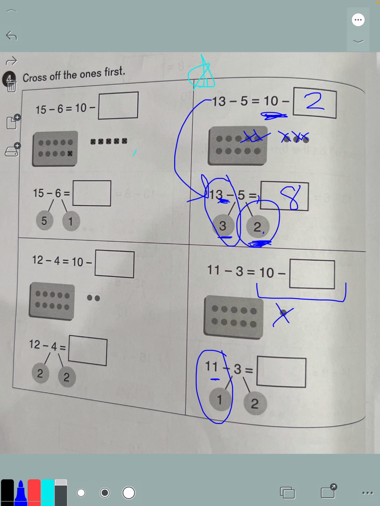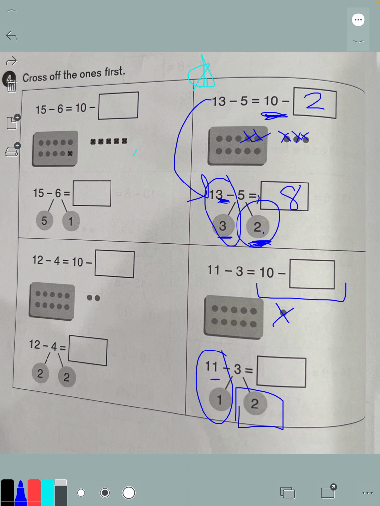I'm going to cross that 1 off up here where the 10 frame and the dot is. That actually represents 11. Now it represents 10 because I've crossed 1 off. Well, what do we have left to subtract? If we come back down here to this bottom part, we can see that we are missing this 2. We haven't subtracted this 2 yet from our final problem. We've only subtracted 1, and we're supposed to subtract 3 altogether.